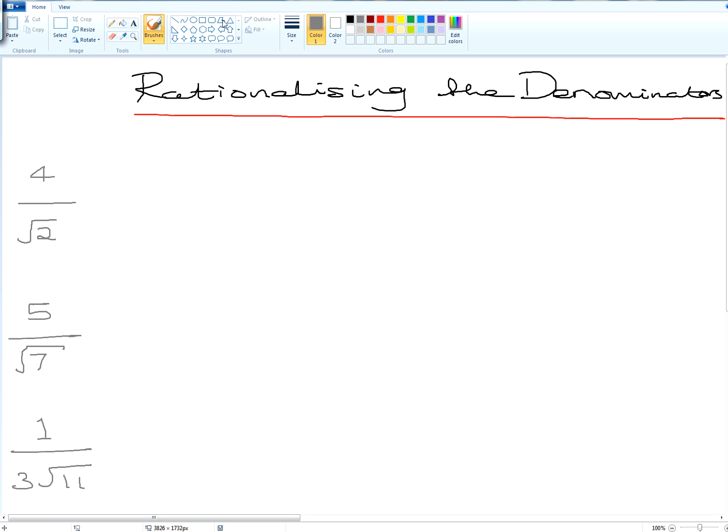Okay, Bismillah. Okay, folks, let's have a look at these three examples here. So we're going to try to draw a straight line here first of all, just to separate them. And I don't know what's happened to my colors there. Okay, here we go. Bismillah again. Oh, that's better.